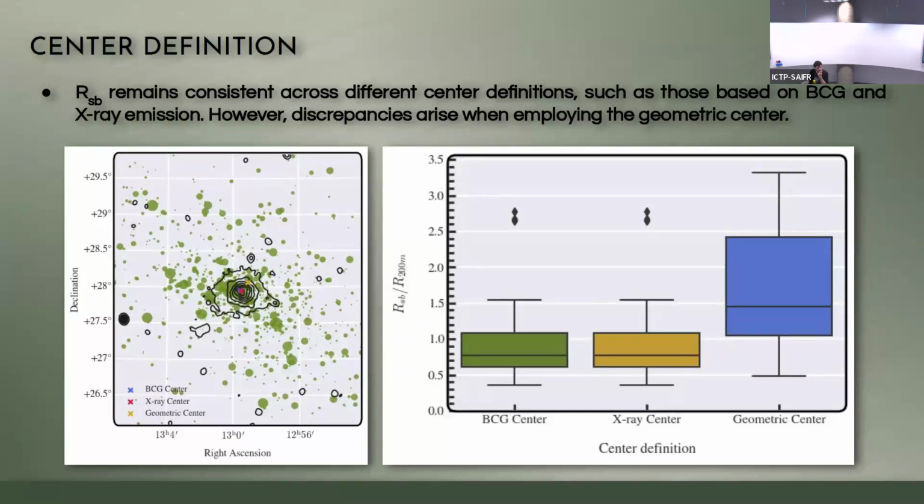The only problem with X-rays is that sometimes the gas is disturbed, so the center is not really aligned with the minimum potential of the cluster. But in this case, any measurement, except of course with lensing, will be affected. The center, in the case of a disturbed cluster, is not very meaningful either.